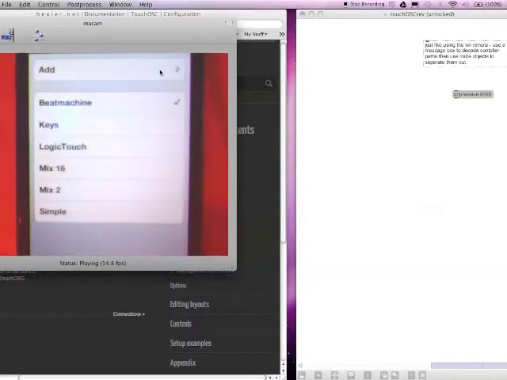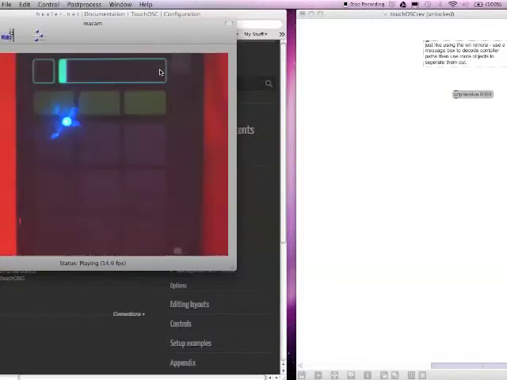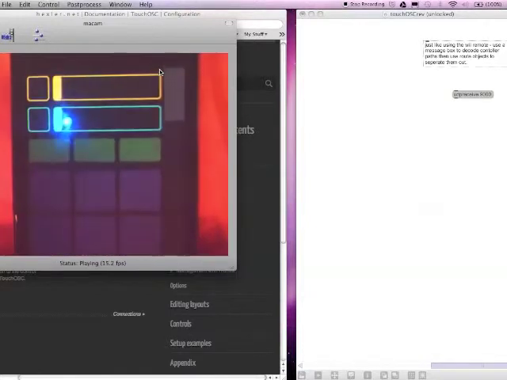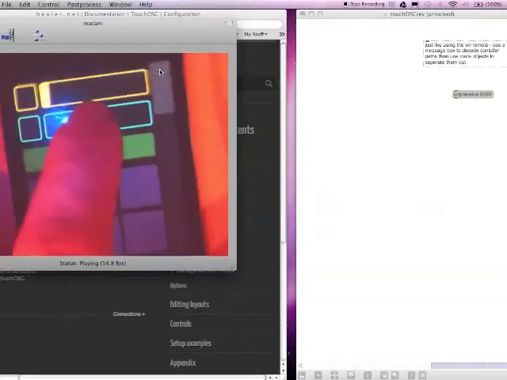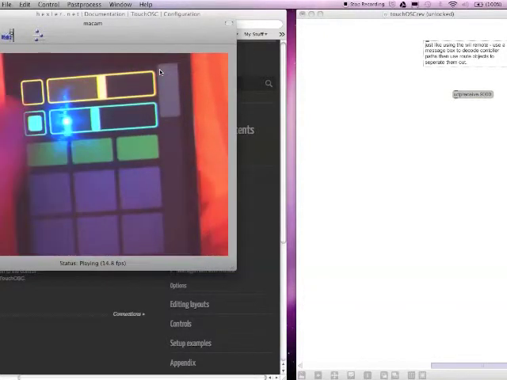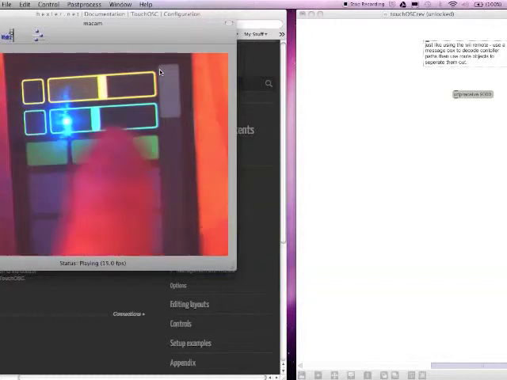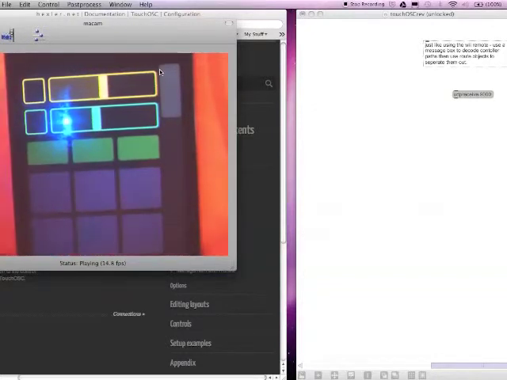So going back now to the other bits of this. Here are the layouts. You can use different layouts. There are a few that are already set up. As I said, we've just got it set up for Beat Machine as a default, but it doesn't matter which one you're using. And obviously, for this project, I think building your own is where it's at. So let's go back to that main page. As you can see, this one's got two faders, a couple of toggles, and then a whole bunch of pads.